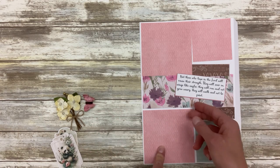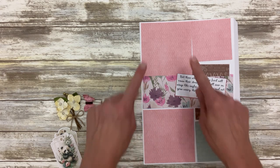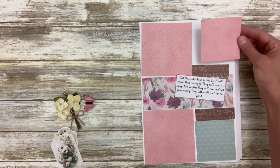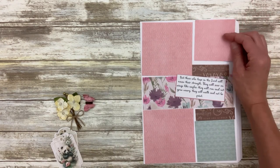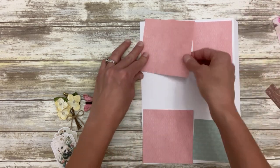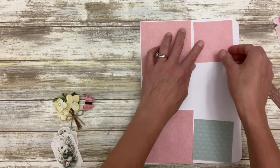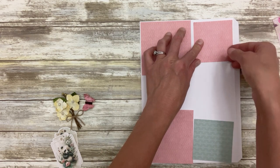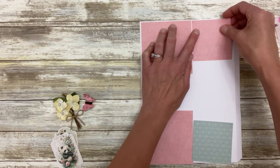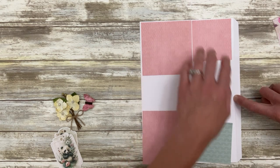So you can cut all those at once if you would like to, but this one here is 4 1/8 by 4 1/8, as is that one. So you need two of those. And this one is 3 1/8 by 3 1/8, okay? So what I did was I just situated them where I wanted them. And I like little tiny borders. If you want your borders to be slightly larger, like 1/4 inch, then you're gonna have to cut your photo mats down some, okay? And I am accounting for, there's a little 1/8 inch gusset here I haven't yet folded.